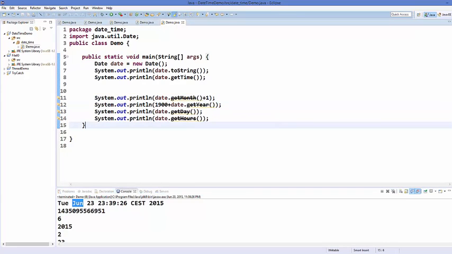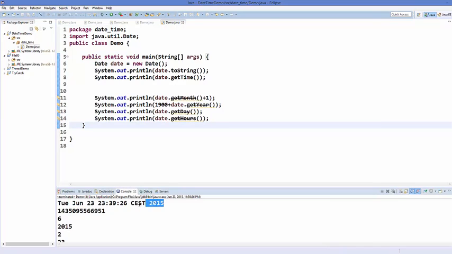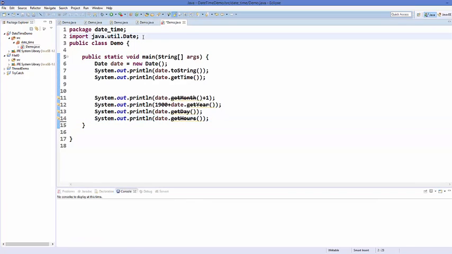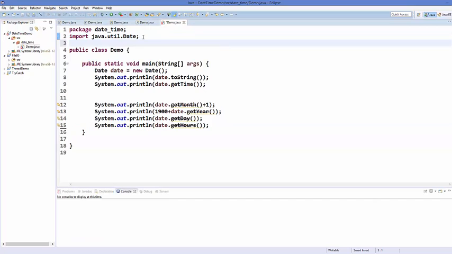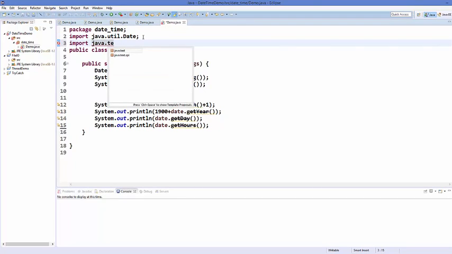Now for example, you want to print the date and time but in a different format, so you want your customized format to print the time. So how can you do it? For that we just need to include one more class, which is import java.text.